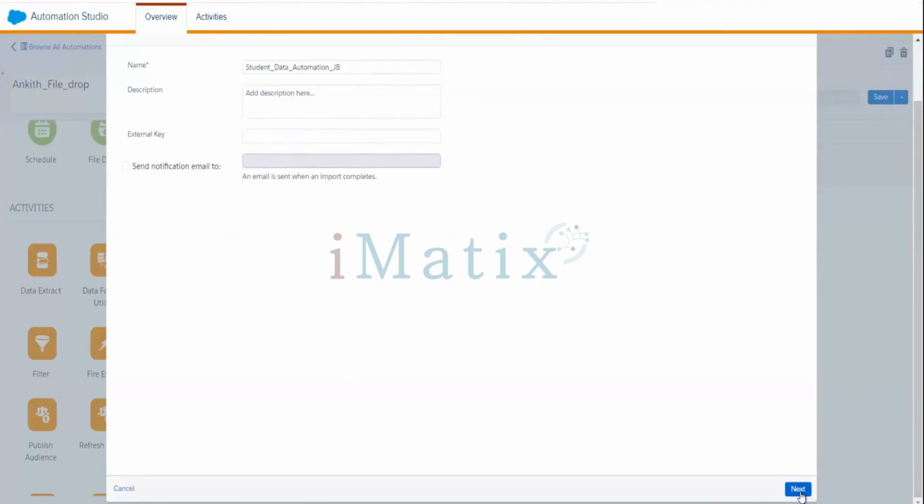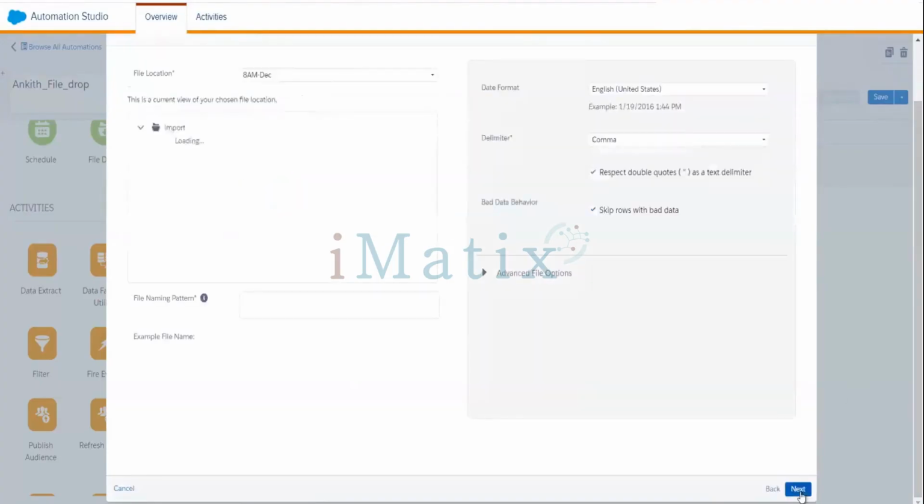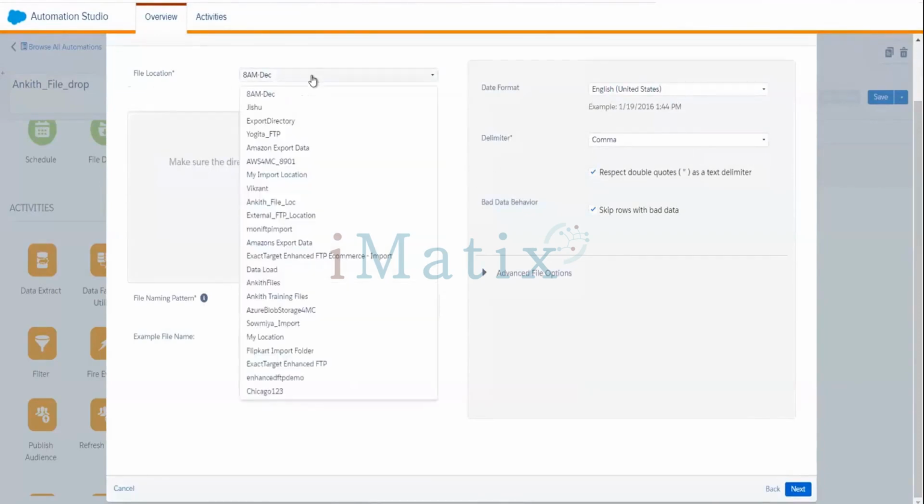Here we need the file location. Where is the file location? My import location. No, this is the file location. My location.